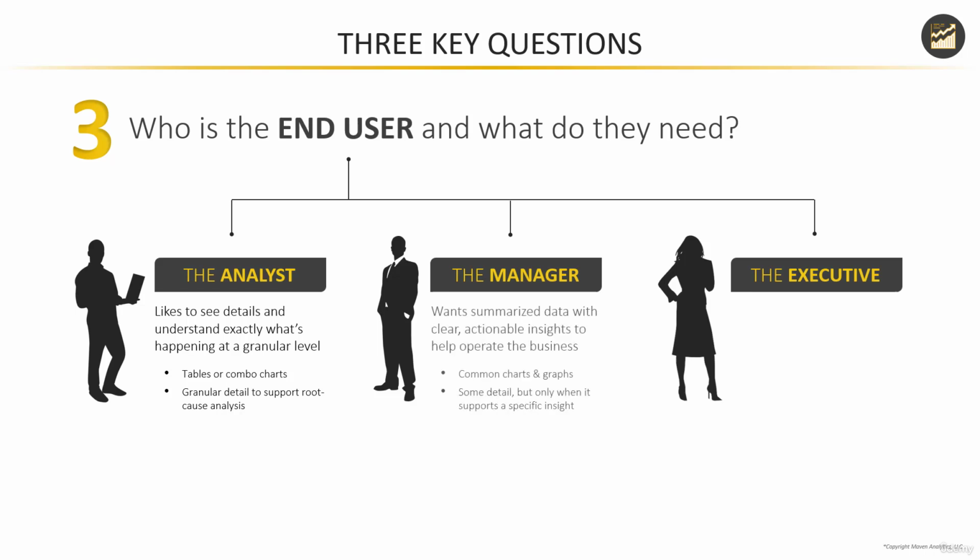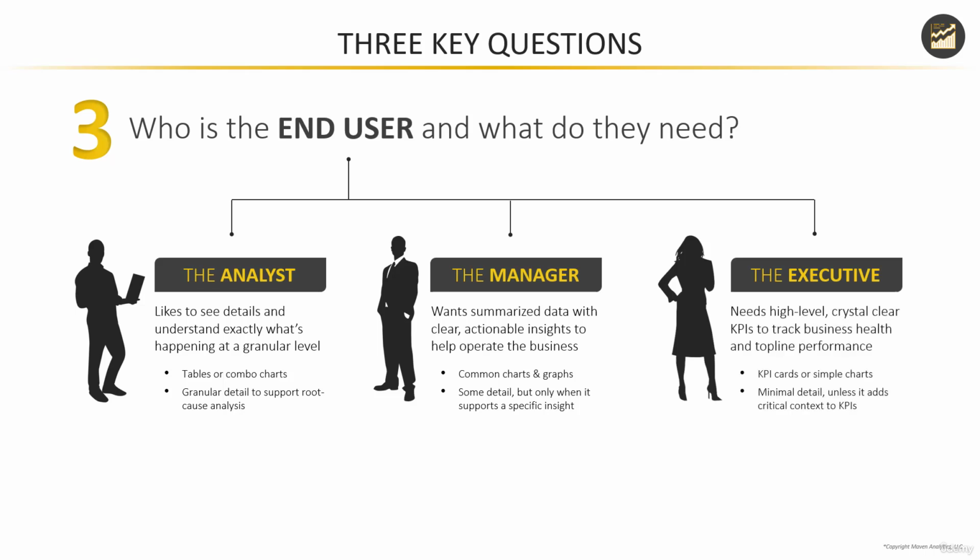On the other hand, a manager level audience might want more summarized data with a focus on clear and actionable insights to help them operate the business. So in that case, it typically makes sense to skew towards more common or basic charts and graphs, some detail, but really only when it supports a specific insight or recommendation.